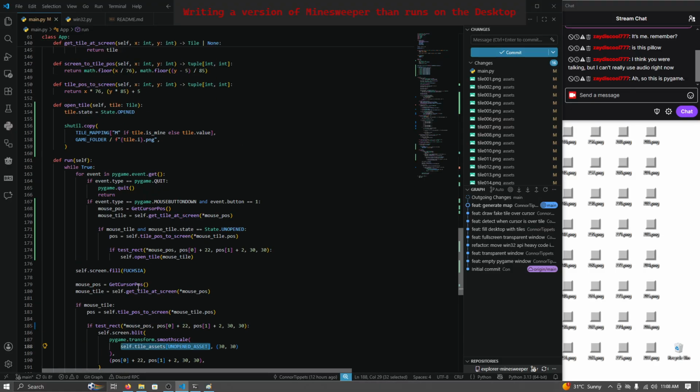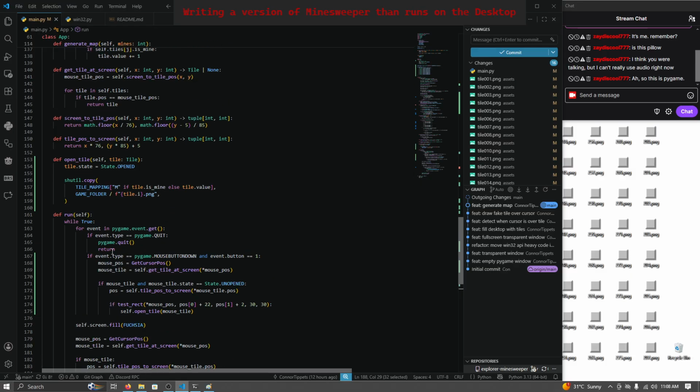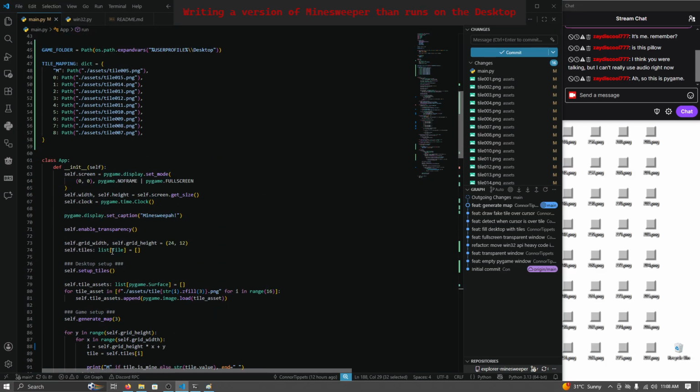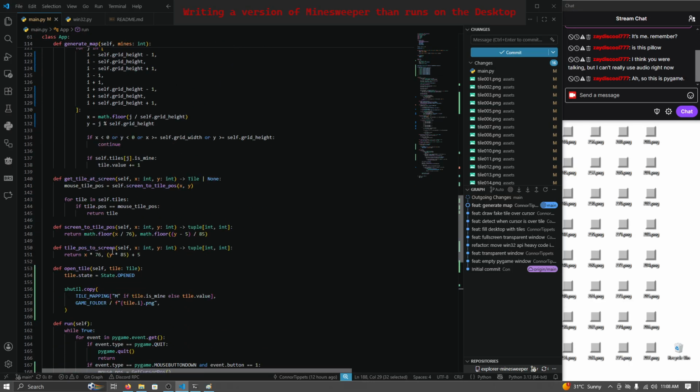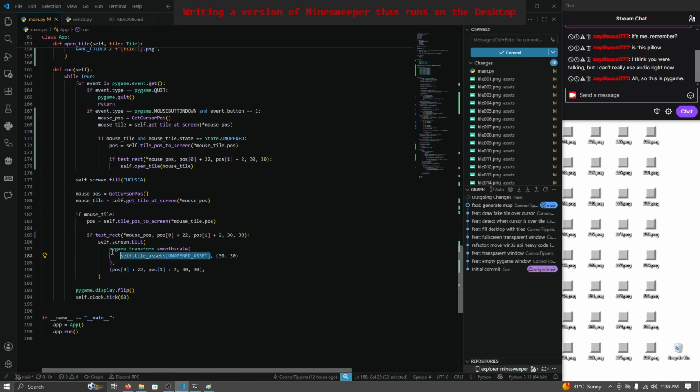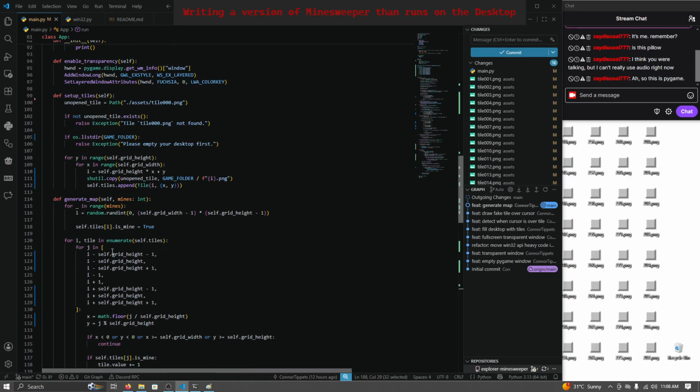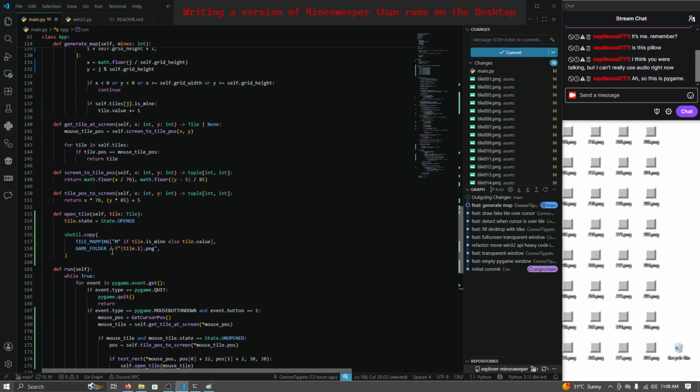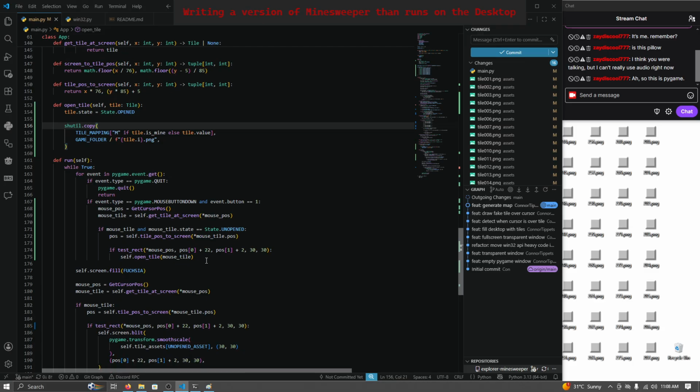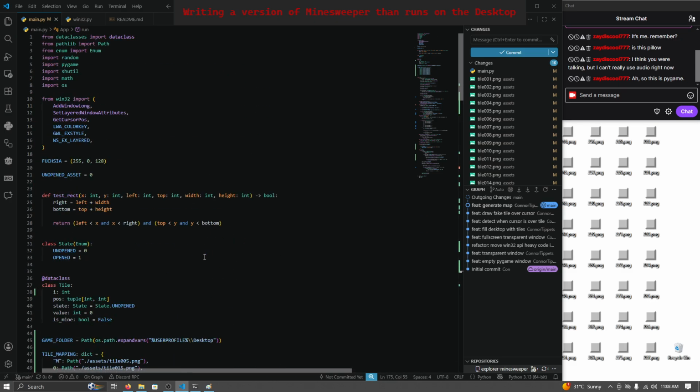No, no, no. No, this should be working because it's shutil, right? Because it's just shutil.copy, so it should just be overwriting. Let's add the with the tiles. That should be working. I'm not entirely sure why that's not working.